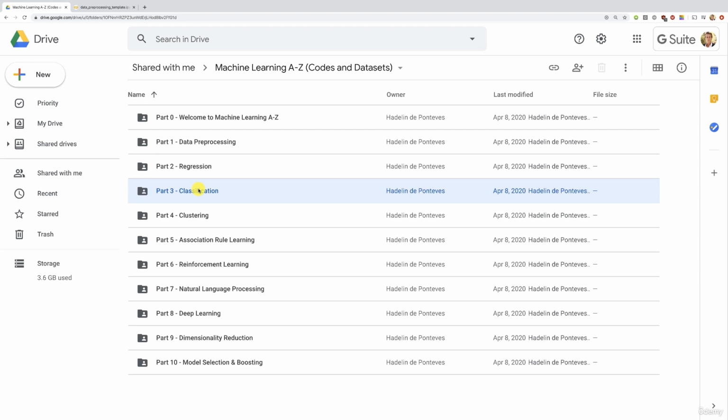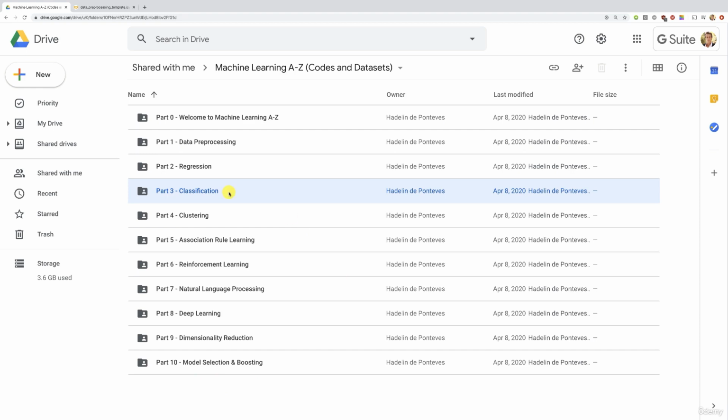First, we will do a fun case study with which we will learn how to build each of our classification models. And there you go, my friends. It is in this tutorial that I will explain the problem of this case study. Alright, so before we start, let's just make sure once again everyone here is on the same page. Right before this tutorial, I gave you the link to this folder containing all the codes and data sets in the 10 parts. So make sure to connect to that link. And now we should all be on the same page.